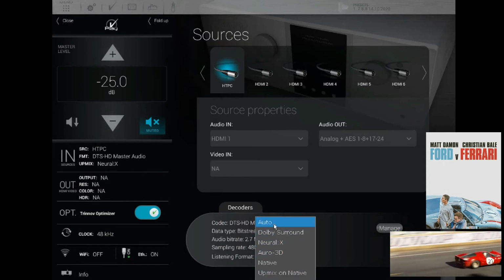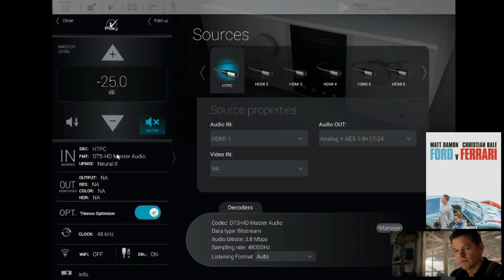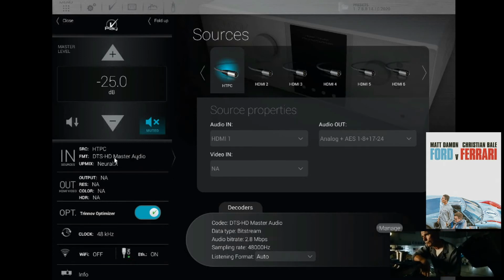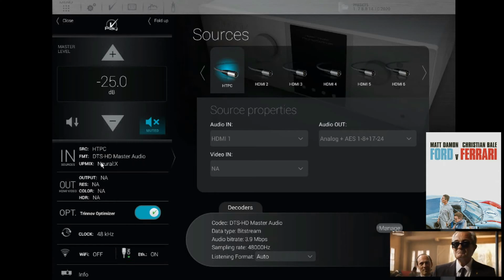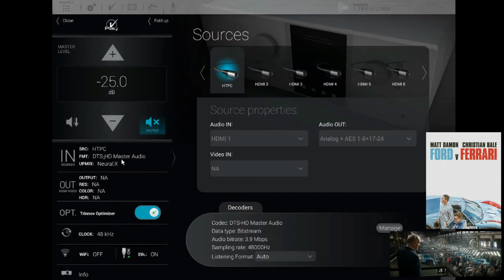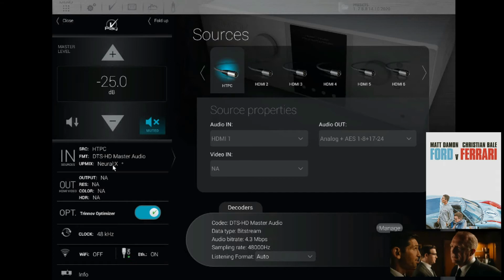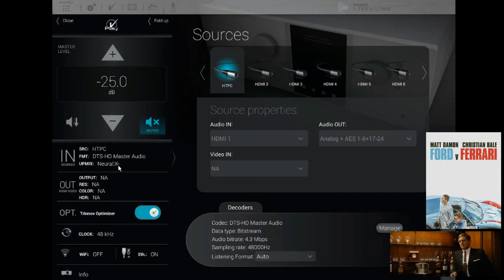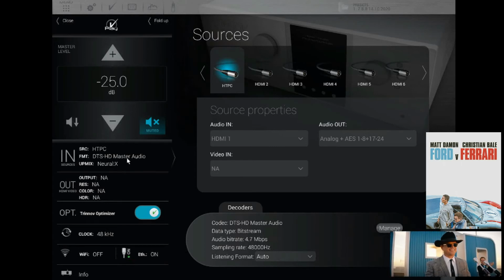I like to leave mine on auto, that way it changes it relevantly to what the format of the movie is. So if it's DTS-HD Master, it'll upmix it to Neural:X. If it's DTS:X, then it won't upmix it unless I select Neural:X, and then it will be DTS:X Pro, which means I'll have every single channel in my system playing all together.